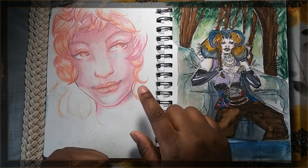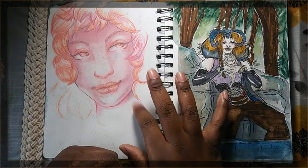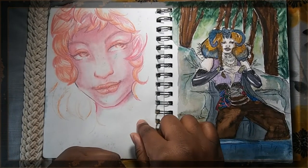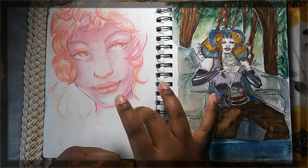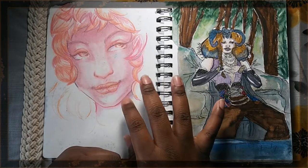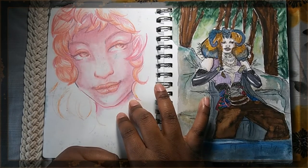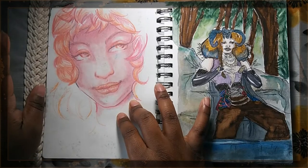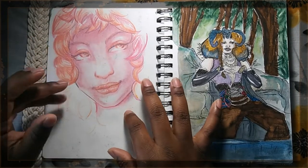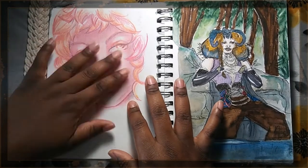Alrighty, this was when I woke up one Sunday morning and thought, oh, I should just doodle something really quick. And I did this. I think it was the beginning of fall, so it's fall being pictured. I used various oranges, pinks and stuff. I think these were the Prismacolor pencils. I don't think I had the Faber-Castell ones at the time. No, not at this point in time.